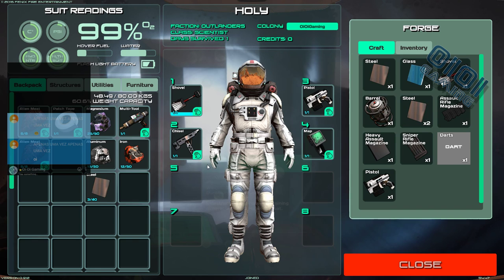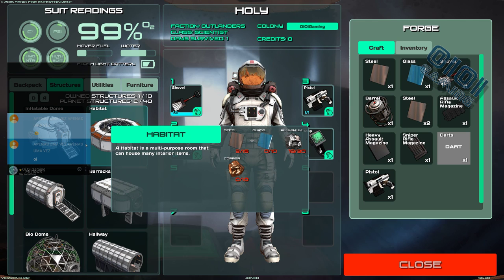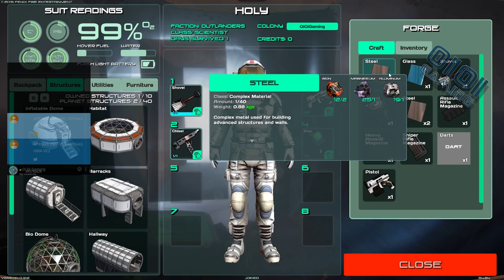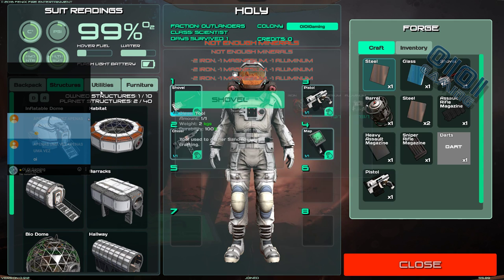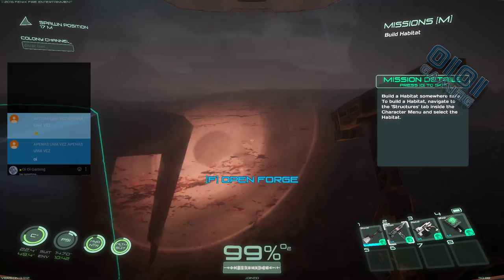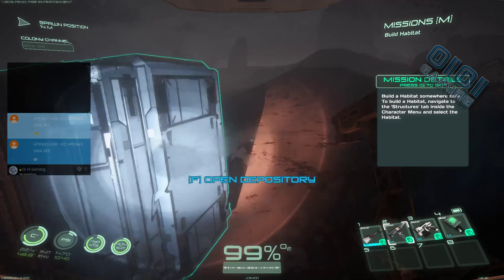Do we need structures for habitats? I need 15 steel. So I'll carry on making that. See the way his shadow's moving? Not with the sun. What's that? You can see the shadow on the floor moving along with the sun, which is quite cool. Like it's where it's shining behind that rock.